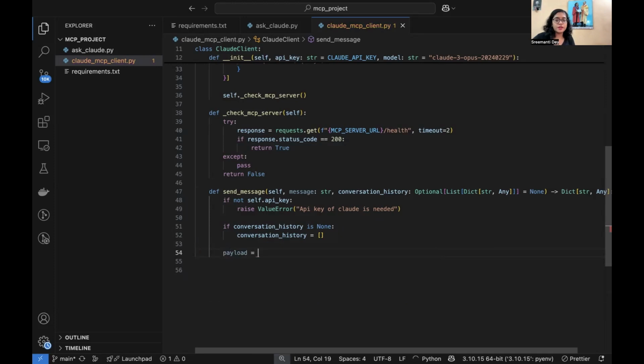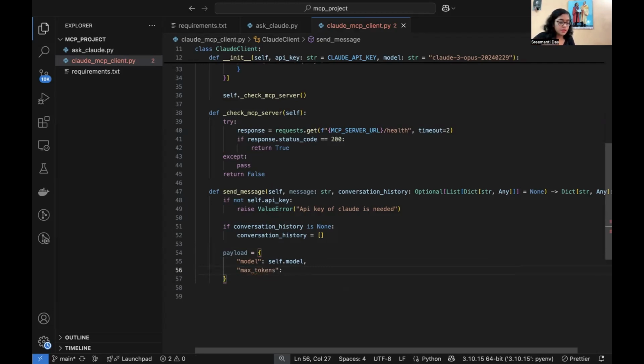Now we are going to provide the payload for asking Claude to get the next answer or generate the tool call that is necessary based on whatever tools we have. First we'll need to provide the model, which is obviously our self.model. These are the times it really helps having self already declared with the attributes.